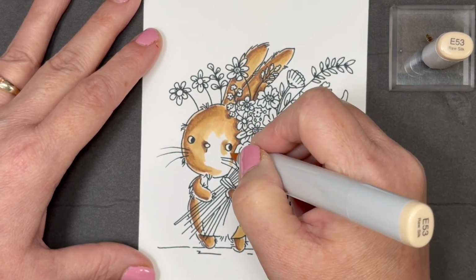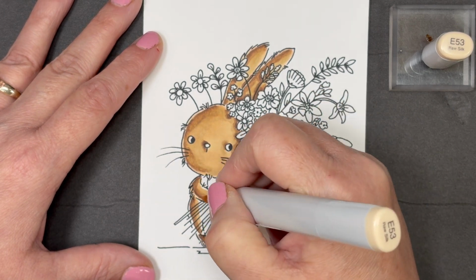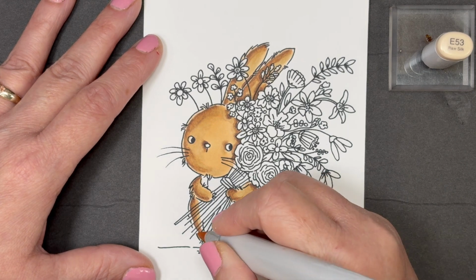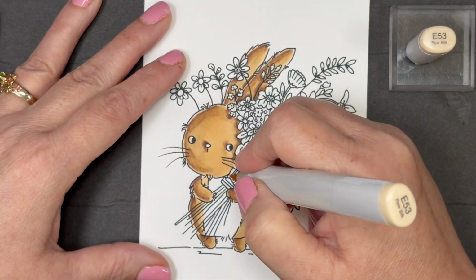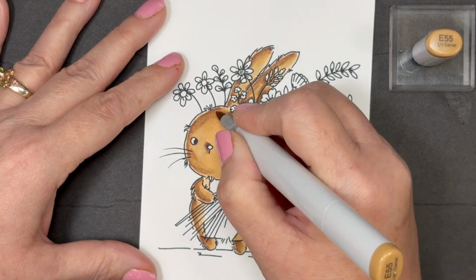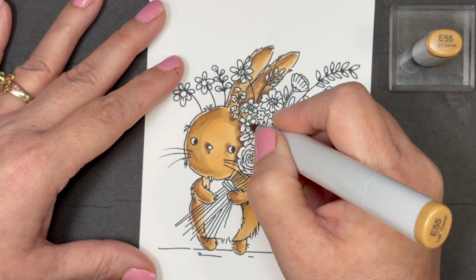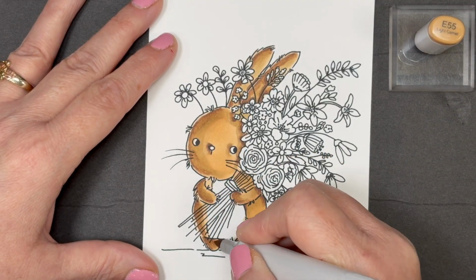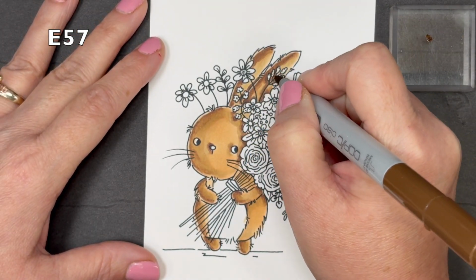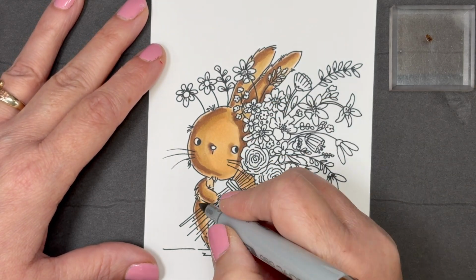Or if you don't have as many alcohol markers, whether you're using Copics or Ohuhu, or what are the new ones called? It'll come to me later. I can't remember the name right now, but they're the new ones that everyone is using, which I want to get because they do not have a sponge core. My mind's gone blank, but some people use Spectrum Noir or Prismacolor or Winsor & Newton, and you know, when you buy these alcohol markers, they can be really expensive.